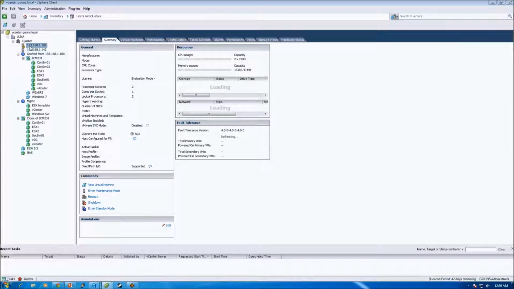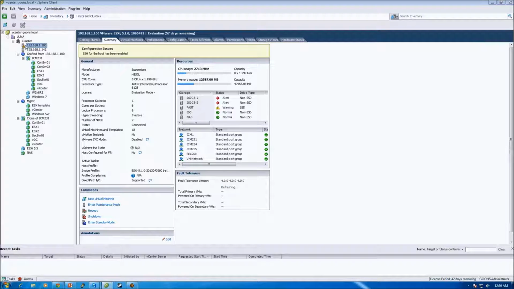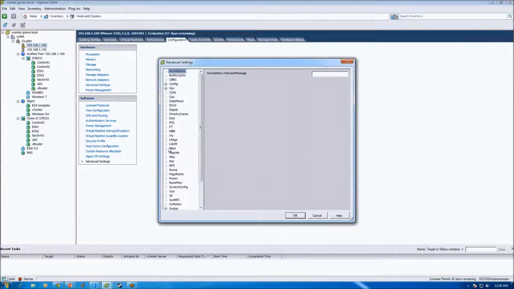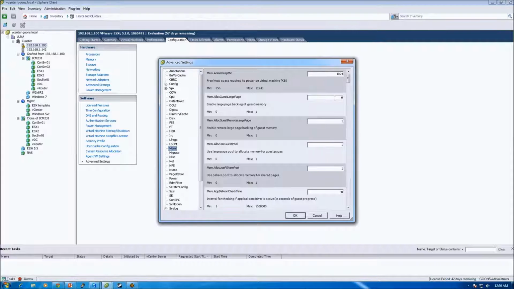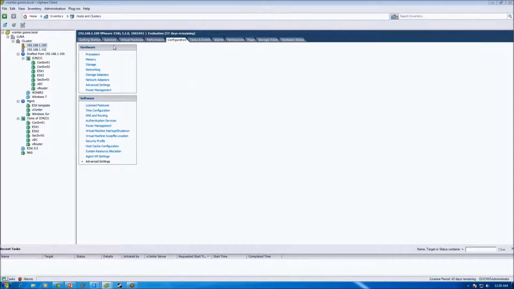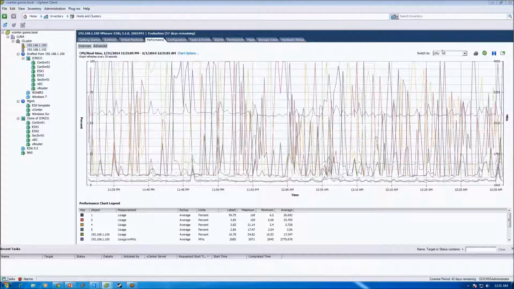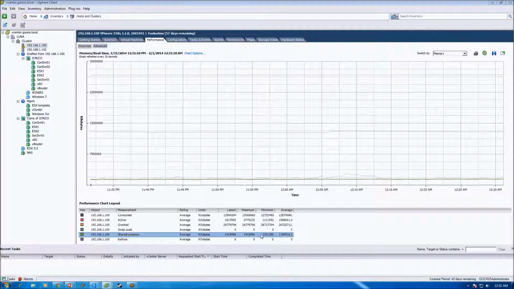I already have it set up on this .100 server, so I don't really need to set it, but I'm going to show you what it looks like when it's set. And it's 0. I've already rebooted that one before. Don't need to reboot it again, but it helps a lot. And I'm even running an older processor, and I'm running about this many virtual machines on a single host. And it's doing fairly well. Not a lot of CPU usage. Maybe I can go to memory. I'm getting a good amount of shared common.